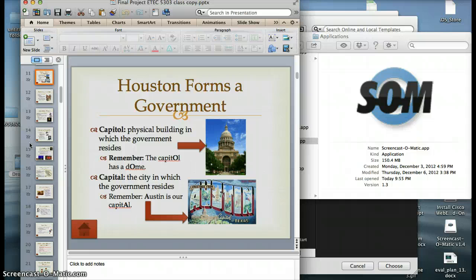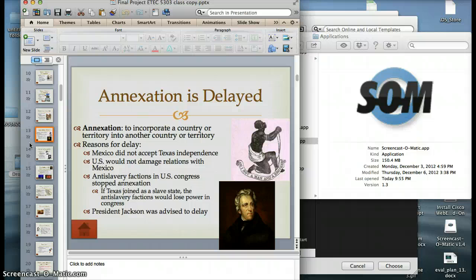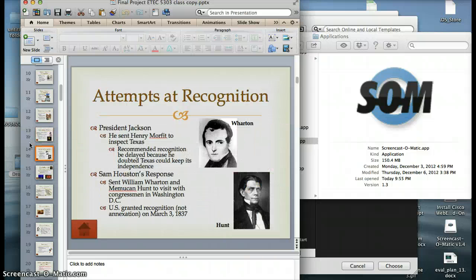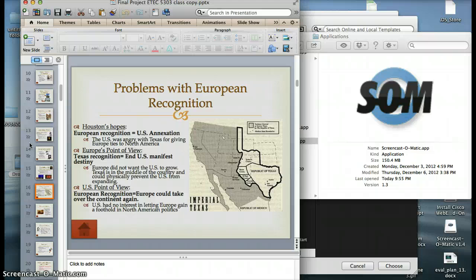Now your slides need to be organized in a way that it's easy to read. Notice none of these have an overabundance of information. Now I know I sometimes end up doing that and you guys freak out because the slide is really long. I know that's bad. Okay, it happens. But yours should not be that way. This one's probably about as full as I would find acceptable. This one's a little full too, but it's mostly because it's all indented and it's off to one side. So I think you get a good idea of what I'm looking for.